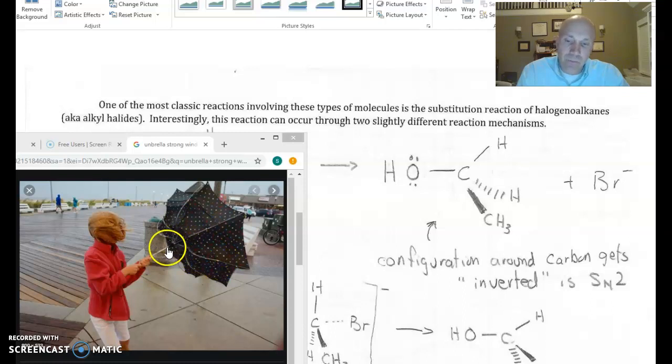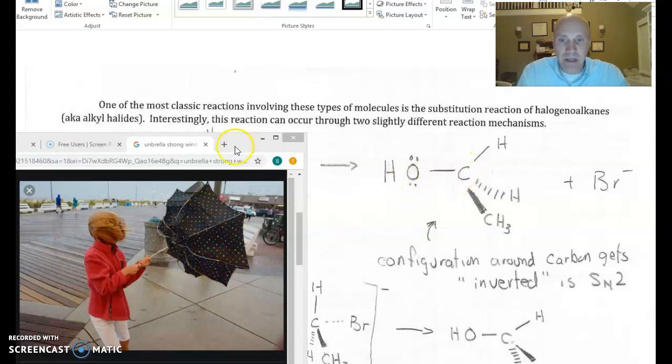One thing that you probably realized about this is that the normal function for this is for these little ribs right here to be going towards the left. But what happens in a strong wind is essentially the things that were going to the left are now going to the right. So think about this area right here as being a carbon atom.